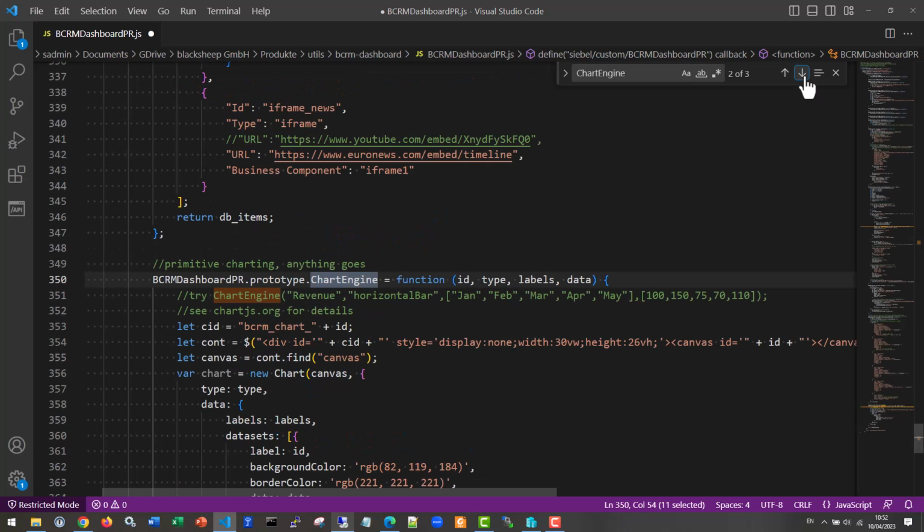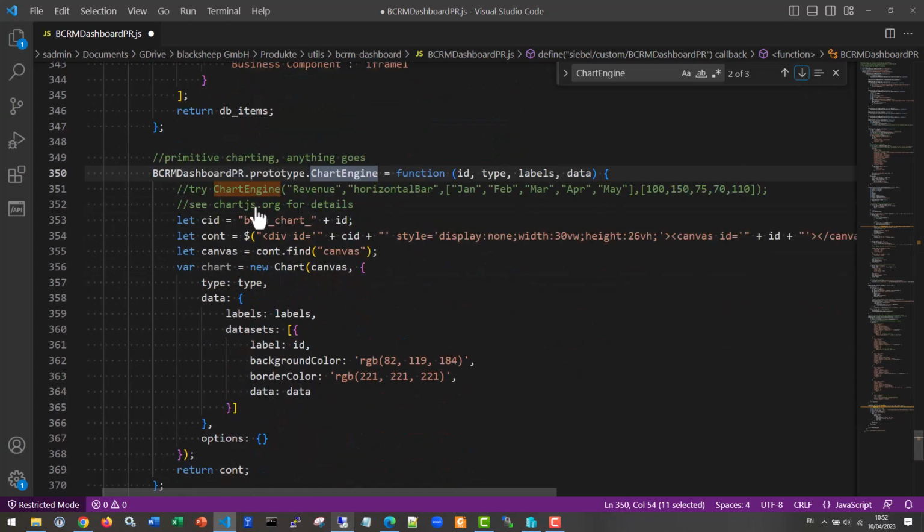So the chart engine is a helper function, really. It calculates the ID for the chart. It creates the div container, and if you look up the Chart.js documentation on how to use it, Chart.js really relies on the canvas element that you have. So we create inside the container an empty canvas, and that we just grab out of the container here. And this is the real Chart.js function.